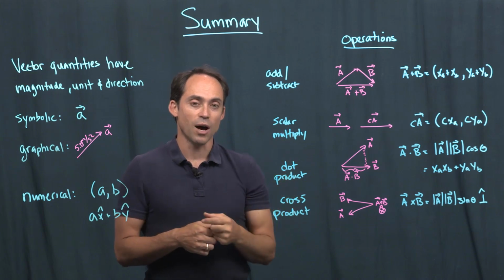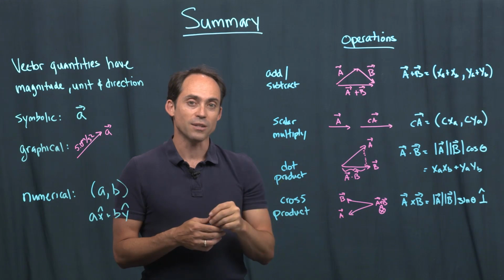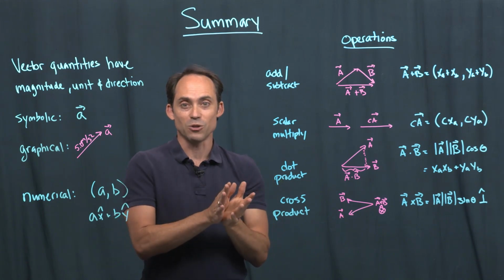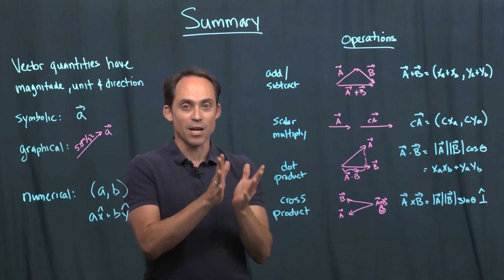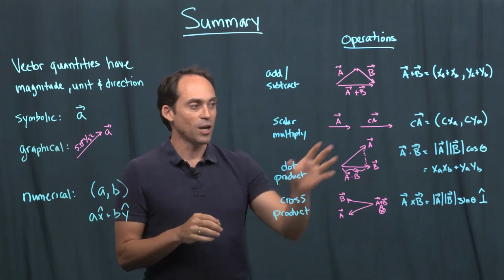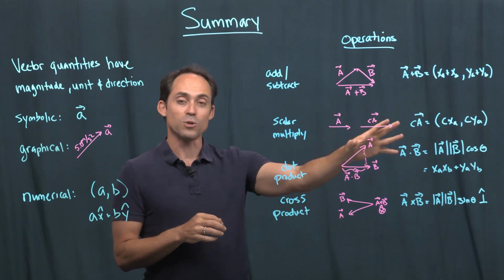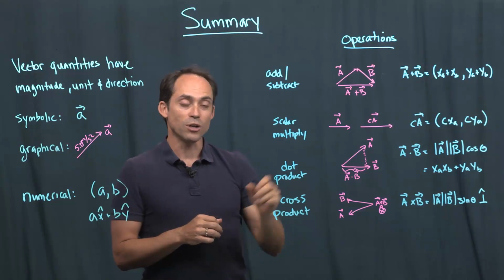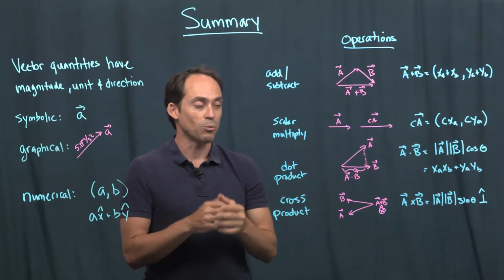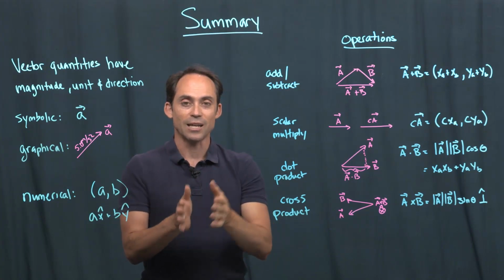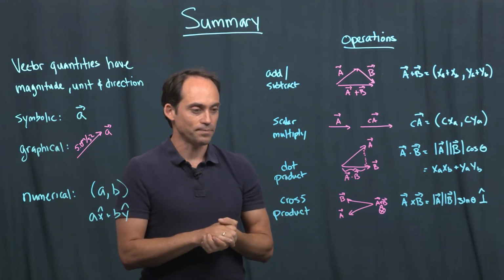We have two operations that are very similar to multiplication for vectors. One, the dot product, measures essentially the alignment of two vectors with respect to each other. It produces a scalar quantity that measures that alignment, and that can be computed either as the product of the magnitudes of the two vectors times the cosine of the angle between them, or you can compute it using the individual components, multiplying those components together. So multiplying all the x components and adding that to all the y components, and if you have z or other axes, you can do that as well.